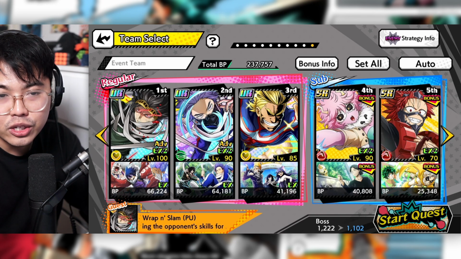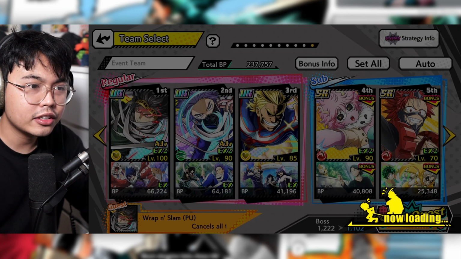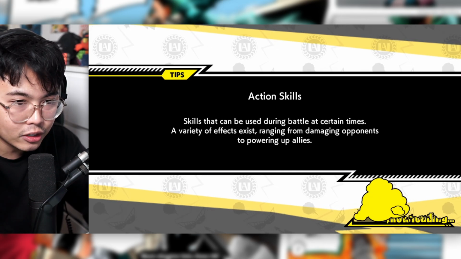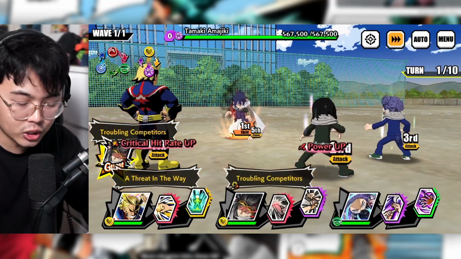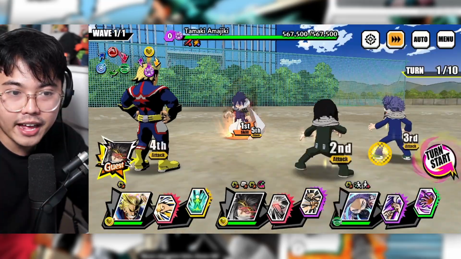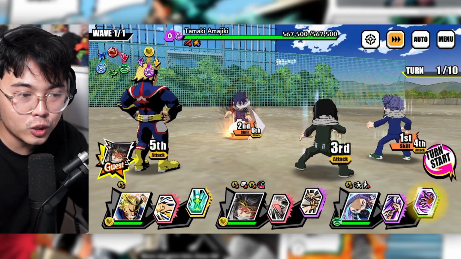But the good thing, you don't actually have to... There's no 3-star condition. You just have to complete it. Now, obviously, completing it in one shot rather than 2 times reduces the amount of boss tickets that you use. But it's not that big of a deal. The only bad thing is that Shinso won't be able to confuse as often as he would like to.